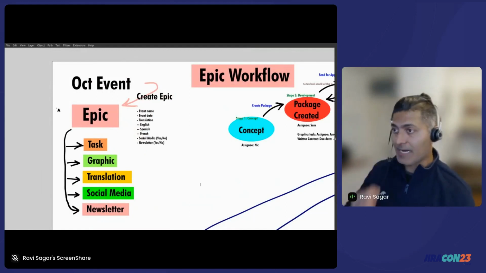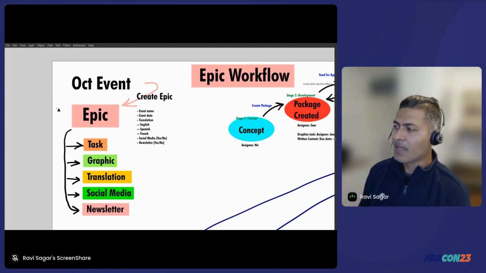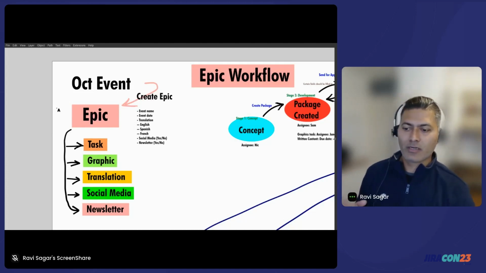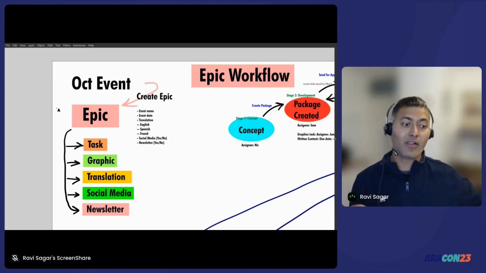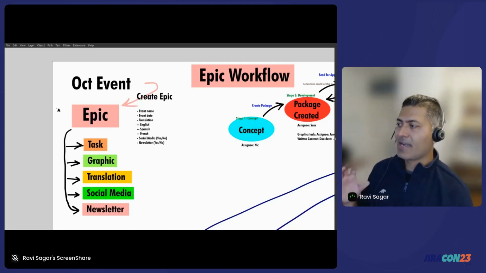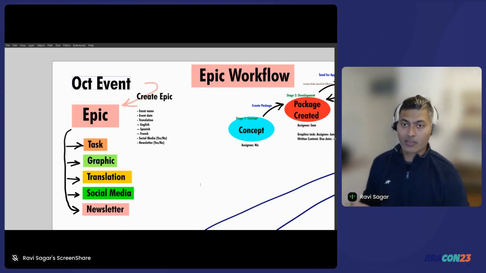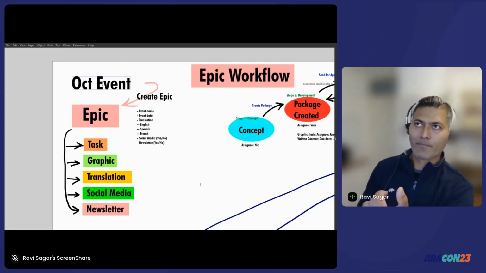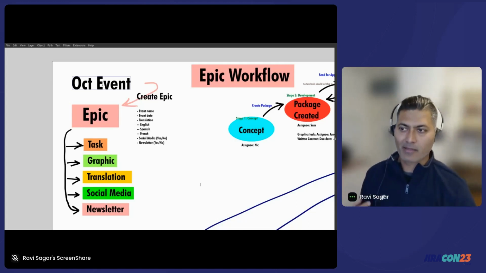For this particular client, where I was working on this event management, event communication planning work, we basically started with an epic. We are using epics here because epics can be broken down into several smaller sets of activities. In Jira, we will create a simple epic, and this epic will be for one event. Let us say there is an event that you want to plan in the month of October or November. Let us say there is a new event in October.